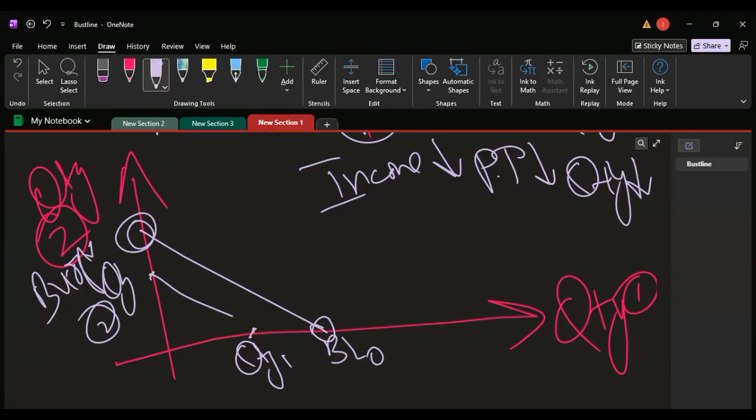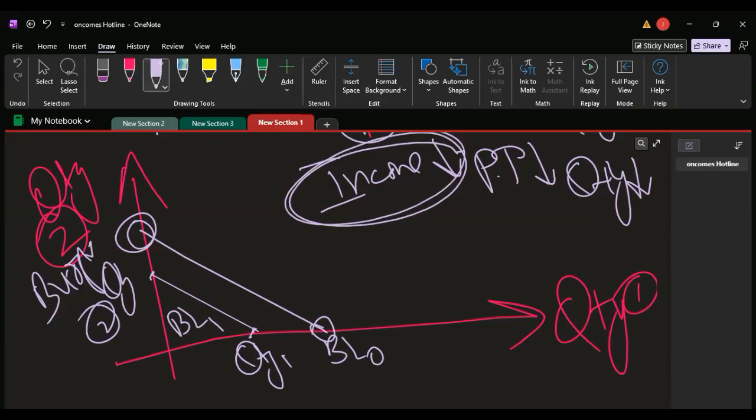And by connecting these points, a new budget line will be prepared that is called BL1. So here you see that whenever the income of the consumer decreases, you will see a leftward shift in the budget line, showing that the consumer has lesser purchasing power, therefore spending less money on both products.